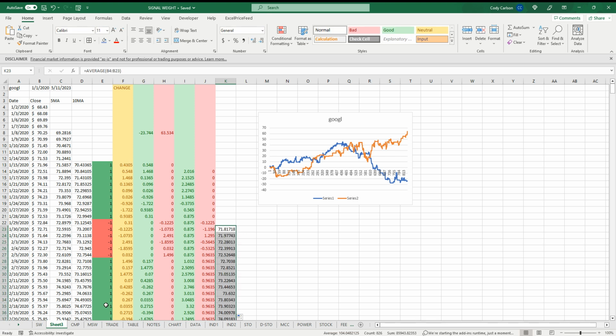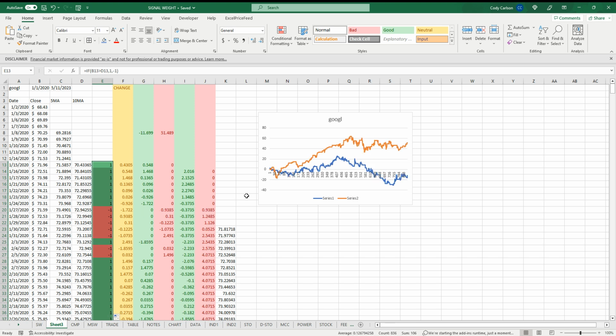That's why I like making an indication and color scaling it. That way you can say, so this question was if the 5 moving average was higher than the 10-day, let's say if the closing price was greater than the 10-day moving average, give you a 1, otherwise give you a -1, and change that around and see how well that strategy would have done. You can look at it kind of like that.